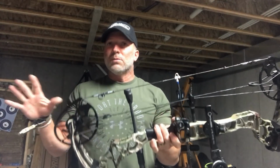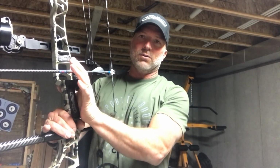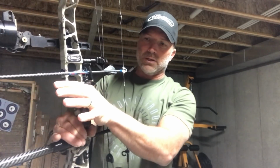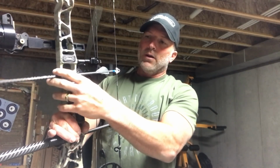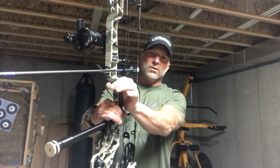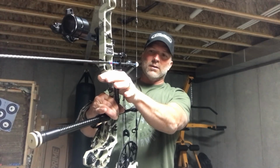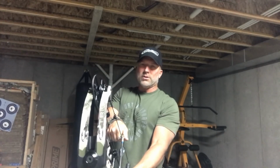Now, it tunes extremely well, but if you do encounter those issues with a tail low, it's basically going to be due more than likely to a very low wrist grip. Knuckles back to you like this. This one's going to like it more up in the grip, high wrist grip, more between the webbing of your index finger and your thumb. Standard grip stance, but pressure not so much down low. Raising the heel up off the lower end of the grip, and basically just keeping that low heel pressure off the bow.